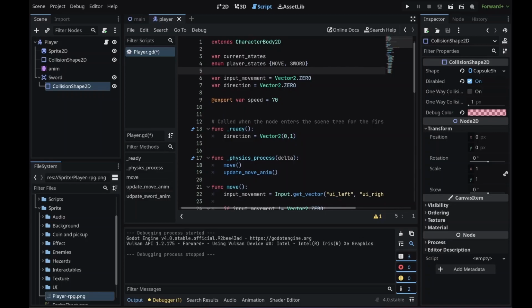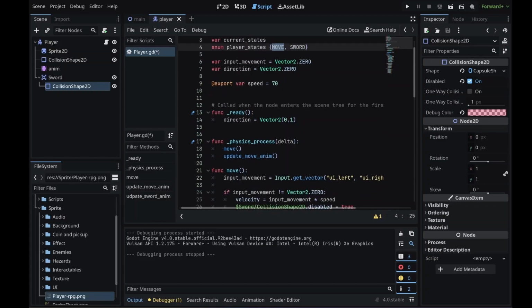Now that we have that, we can set some rules, because when you are creating a finite state machine, you are applying a number to a state. So here our first state, move, is 0 and then sword is 1. And so when we set in our code that the state is 1, it will be sword, and if it's 0, it is move. It can't be 0 and 1 at the same time.